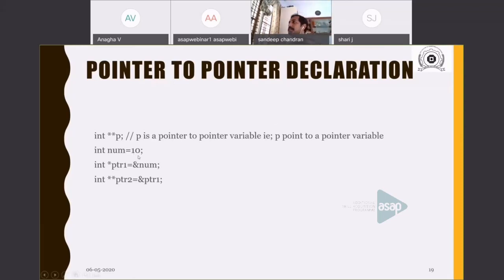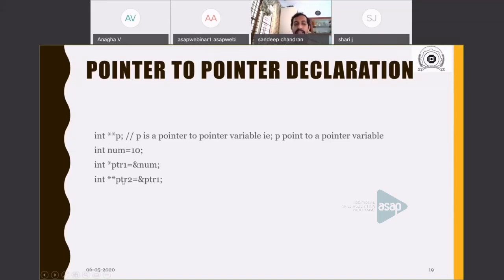So we'll see an example. int num = 10. I'm going to create a pointer ptr1 equal to &num. Next, I want to store the address of that also. Then I will use a double pointer, int **ptr2 = &ptr1. That means ptr2 will contain the address of ptr1, and ptr1 will contain the address of num.